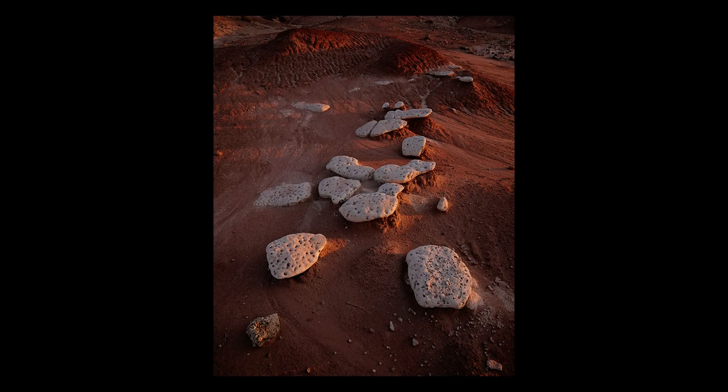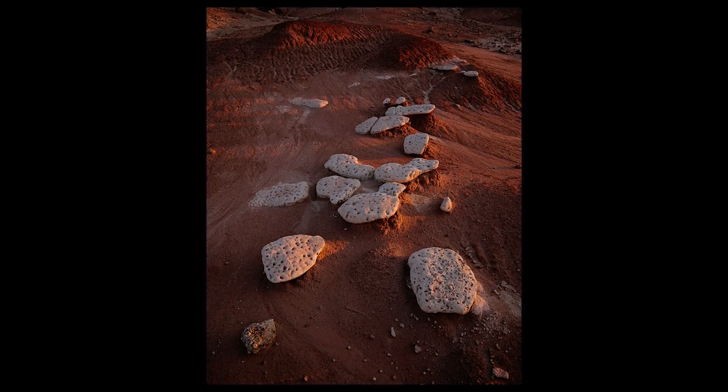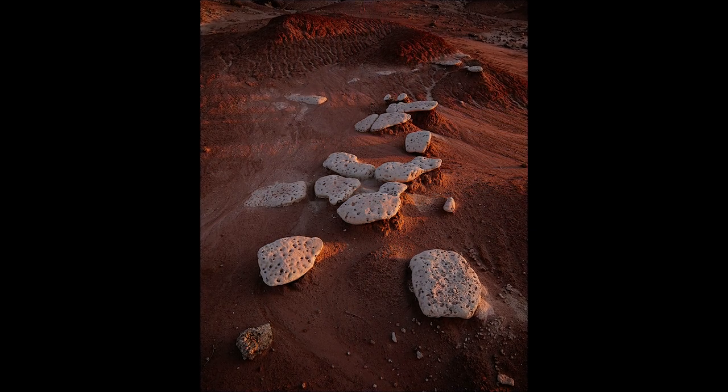And I just felt this weird sense of responsibility, because I so believe in this principle of carry out what you carry in — leave it as you found it. The last thing I wanted to do was harm or disturb it in any way, because its intrinsic beauty — the thing that makes it unique and makes it so enjoyable to see — was purely the result of just being left alone for thousands of years. And yet here I was, possibly the first and only person who had ever really stopped and looked at these. It's just miraculous that things like this can exist and not be harmed in some way.